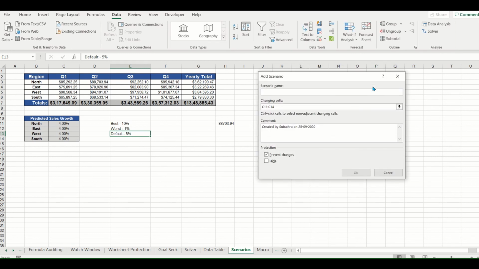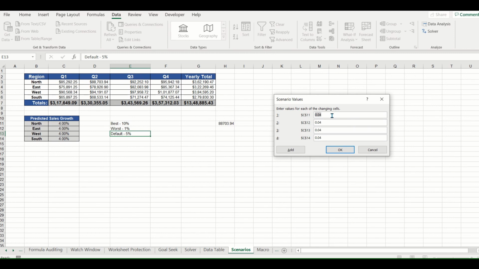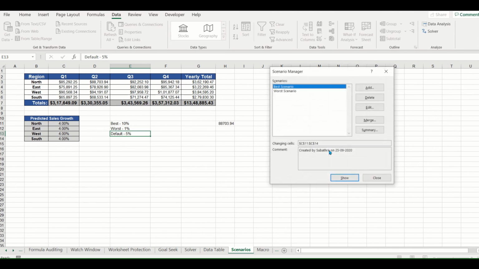Add one more scenario which is called worst. Changing these cells, let me just fix it. Okay. And I'm going to give these values as 1%. Go on and say okay.